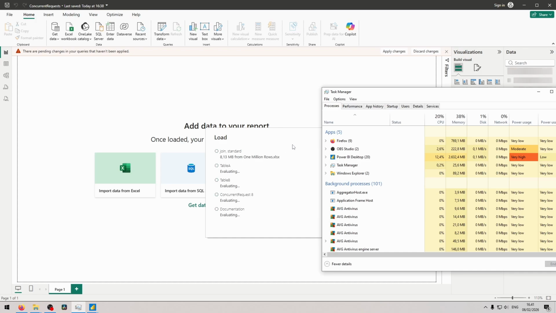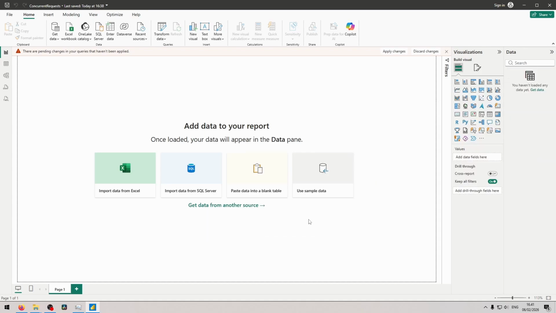So this is a matter of what do you want your computer to be used on. If you want to maximize speed and not be able to do anything else, then you can set ConcurrentRequests to a higher number, and you can play around with what number is acceptable based on speed of update and being able to use your computer.